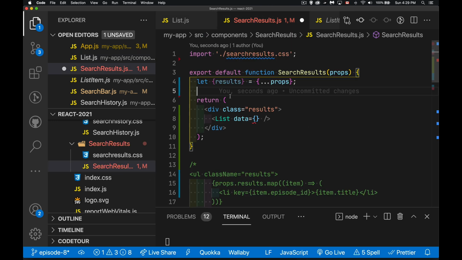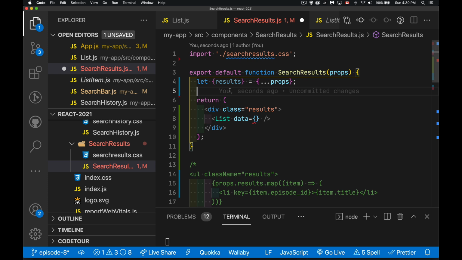So our results, and this is going to vary a little bit depending on whether or not we're talking about a films object, a person object, a planet object, whatever it is that we're working with inside the API.